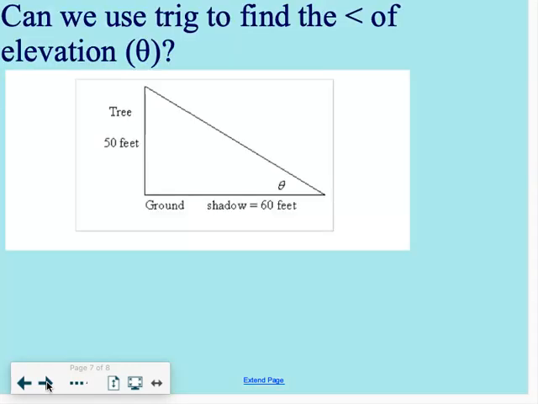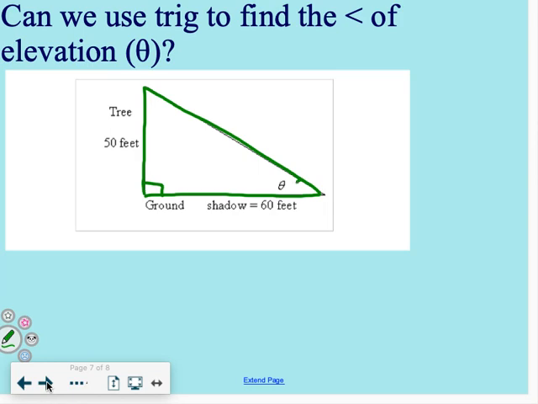And we got one more example here for today. Can we use trig to find the angle of elevation, which we are calling theta in this case? I notice our 2 examples so far were a little different. This third one now is again a little different here. Notice we are given some side lengths of our triangle, and we need to find our angle theta.